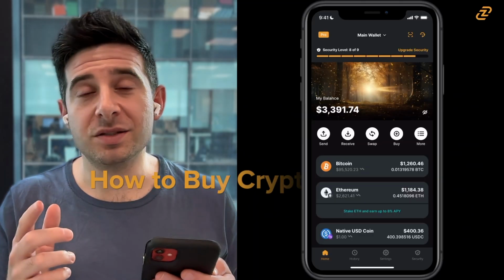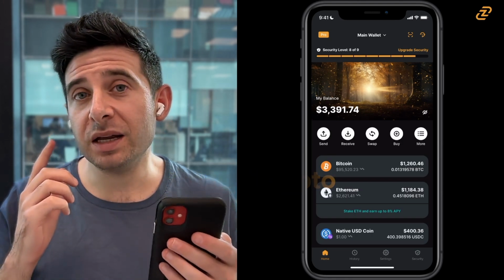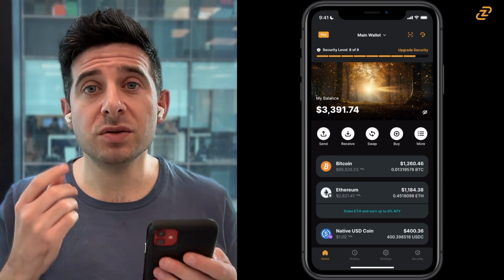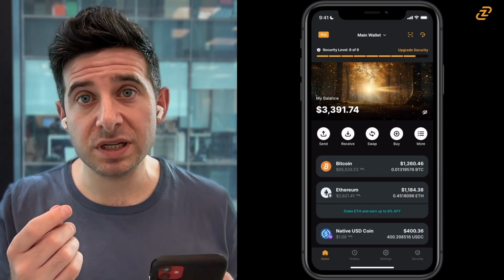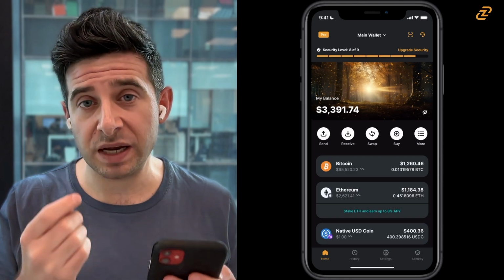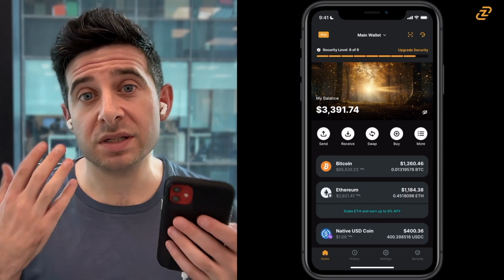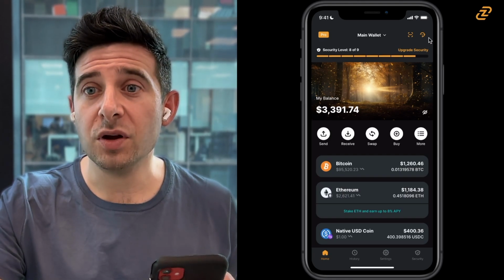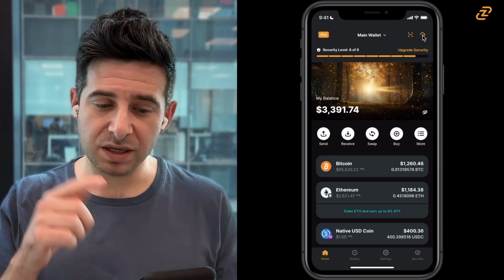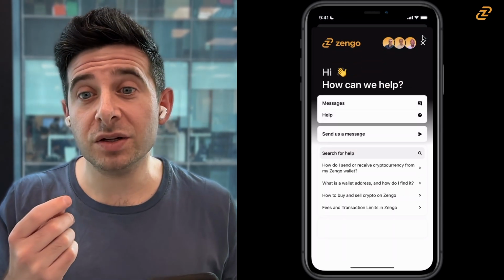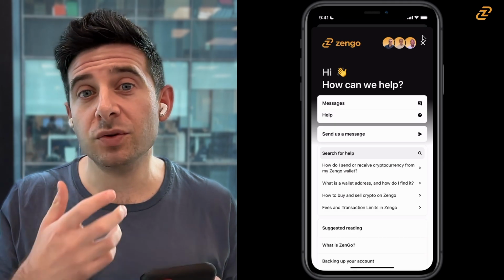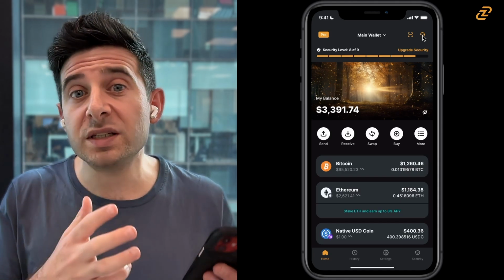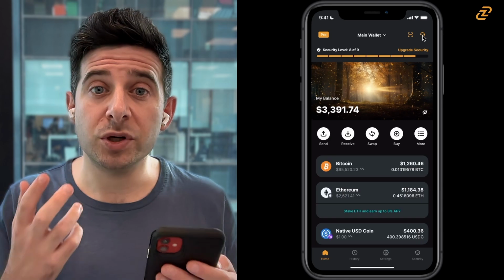This is how to buy directly through Zengo. Now, keep in mind, it's going to take a little bit longer the first time you set up your account to buy, because you need to create an account with one of Zengo's purchasing partners that's integrated directly into your Zengo wallet. If you ever have an issue during this account creation process, keep in mind that inside of Zengo, 24/7, we have live support. If you tap on this, as I'll do right now, you can start a conversation with somebody from support who can get you through any questions that you might have about the KYC process through any of these vendors, or which vendor might be the best one to use depending on where you're located in the world.